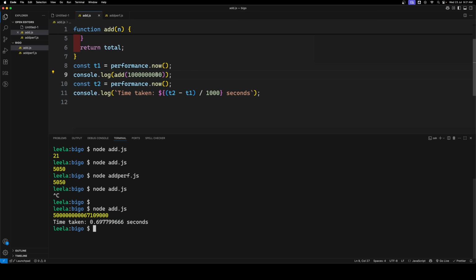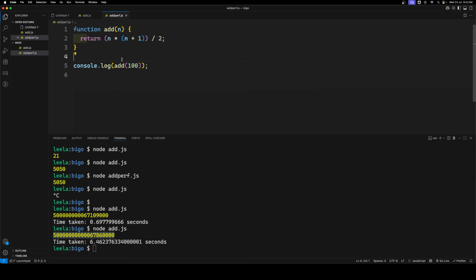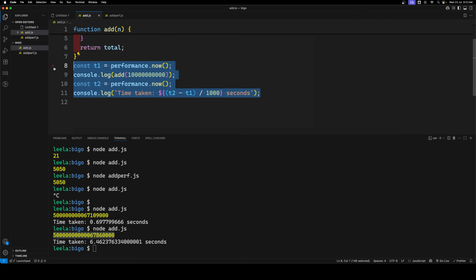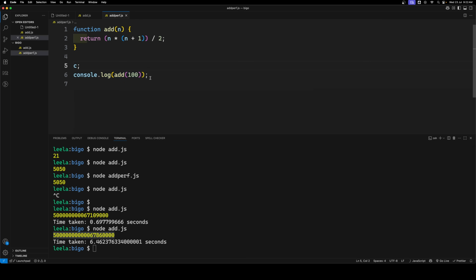Okay, if I add another 0 and run the node file, it would take around 1.2. Okay, it was going too much. It has taken 6 seconds for this one to give me the output. Now the same code, we will try it with the second solution. Here also we will write the same thing. I will copy this one and paste it.